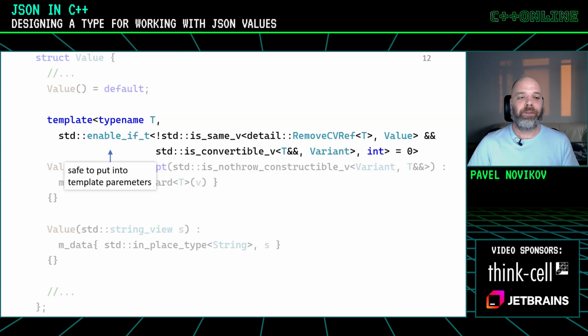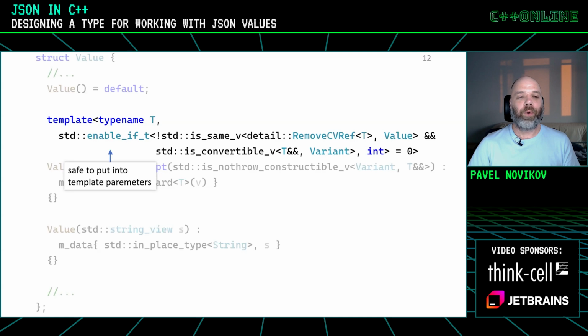To restrict this constructor from taking values, we have to have enable_if_t, and we are able to put it right into template parameters because we can, and because actually we have no other place to put it, and practically this is okay. This is safe, and you can do this.